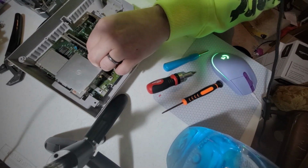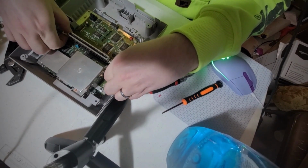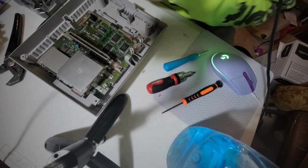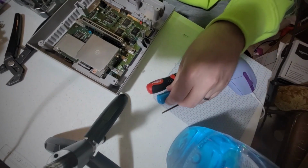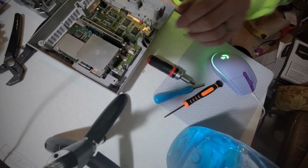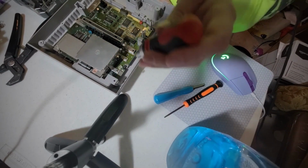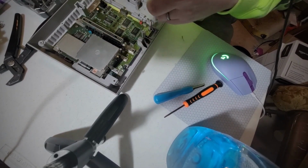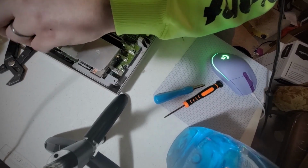Okay, how does this work? I don't know. I don't want to break it. Well, let me get the whole PCB out, maybe. Another shrouding. Is that the power supply maybe under this? It says 6 right here. Let's see. Oh, that is screwed in the opposite way from the bottom. We got another screw over here, though.